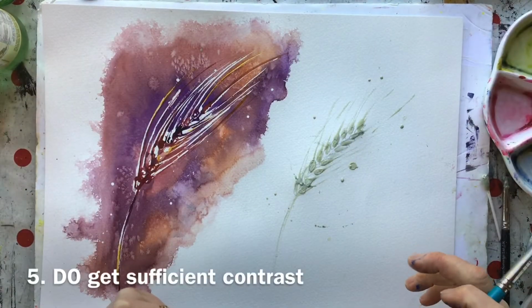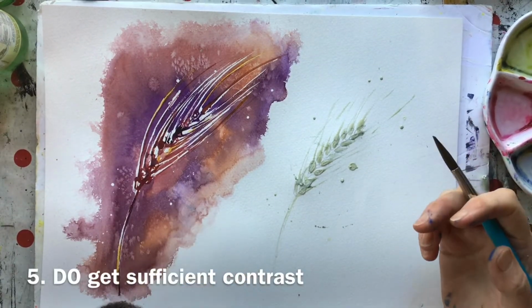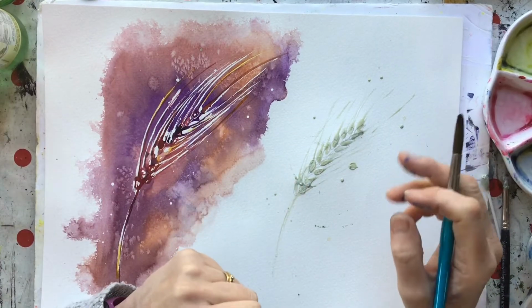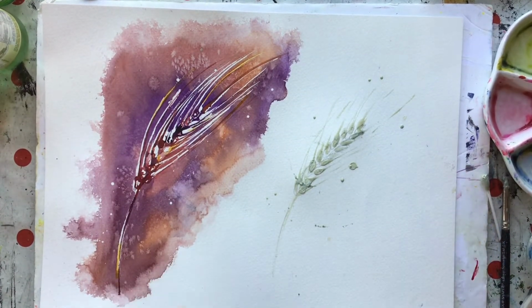My next tip to you is make sure when you paint, you get enough contrast. You've gone through a lot of hassle to get your whites onto the paper. So if you painted very pale washes, the white's not going to show up. There isn't a lot of point.